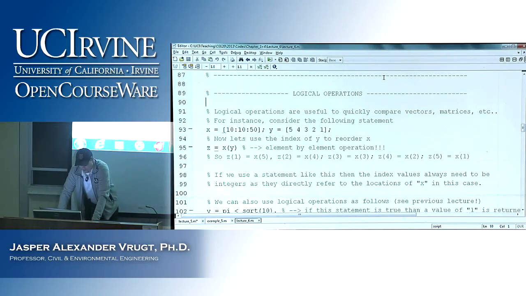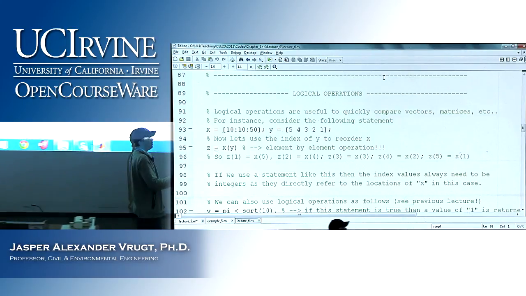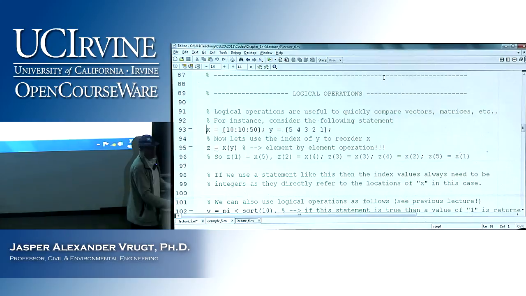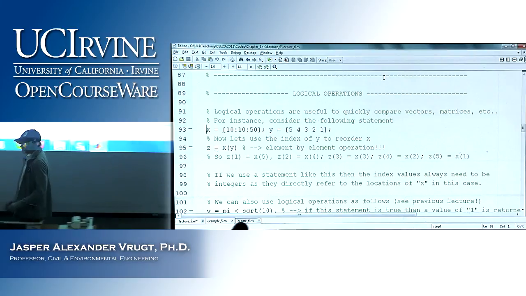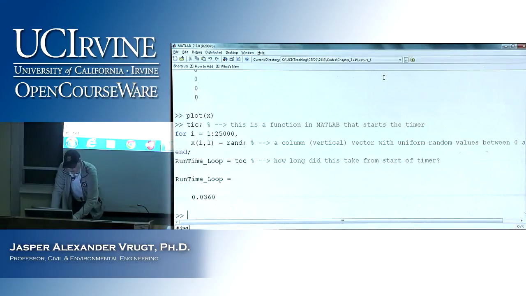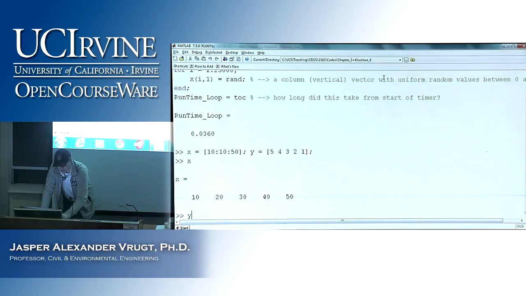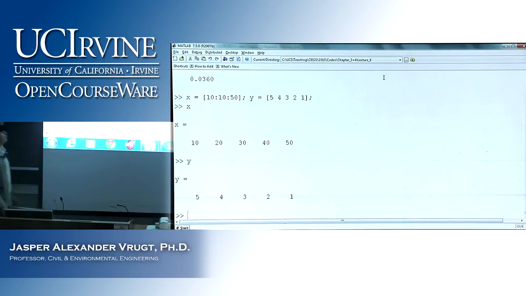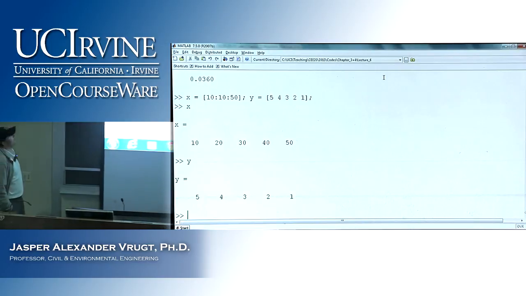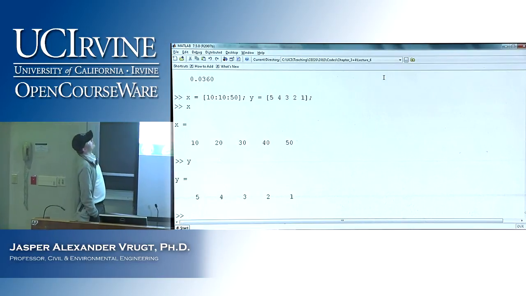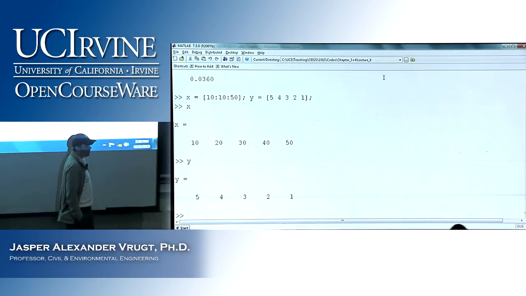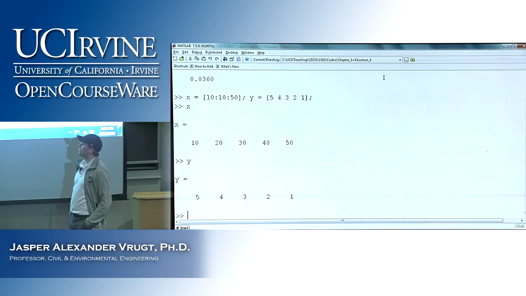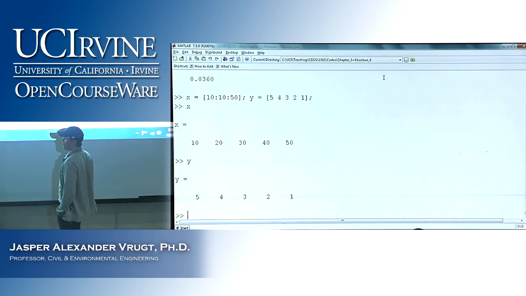Now, logical operators. We know relational operators like larger than, and logical ones like and, or. I think these are relational, these are logicals here. Let me give you an example. I have an x vector and I have a y vector. This is confusing to most people, so look carefully at what MATLAB can do here. I have a vector of x and a vector of y values, and they're both of the same size. We can see that: both have 1 row, 5 columns.